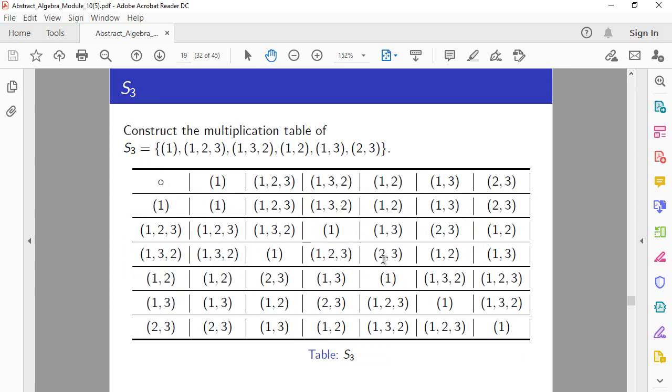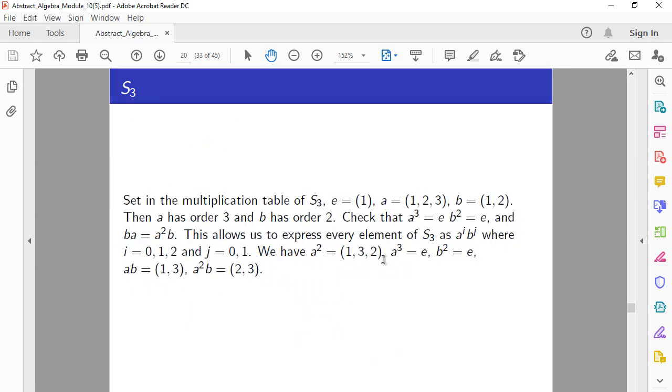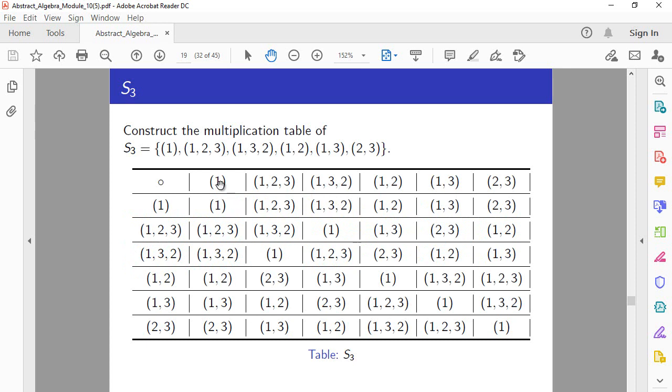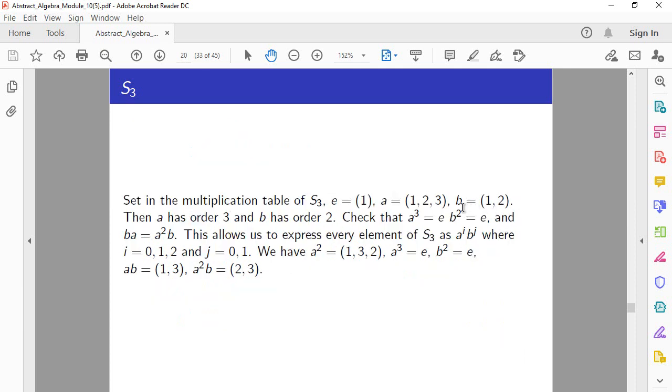Once again, we're going to make some substitutions here. We are going to substitute the identity permutation by E. Sorry, we're going to substitute (1, 2, 3) by A. We're going to substitute (1, 2) by B. So (1, 2) is replaced with B, and (1, 2, 3) is replaced with A. Then we know that the order of A would be 3 because the length of this cycle is 3. The order of a cycle is the same as the length, so the order of A is 3. The order of B is 2. That is, A cubed is the identity and B squared is the identity.